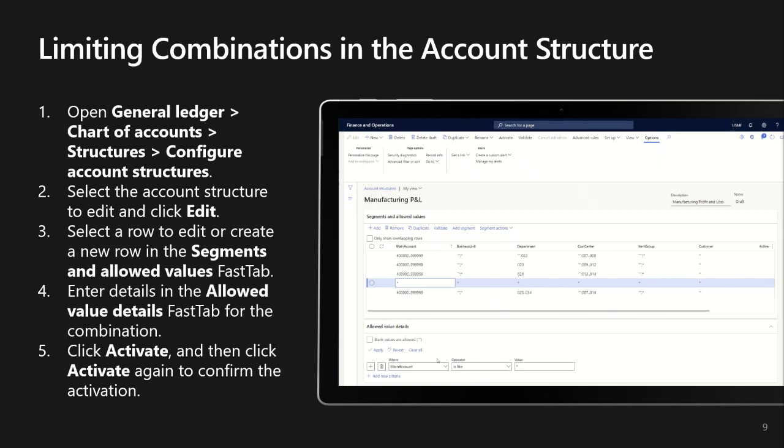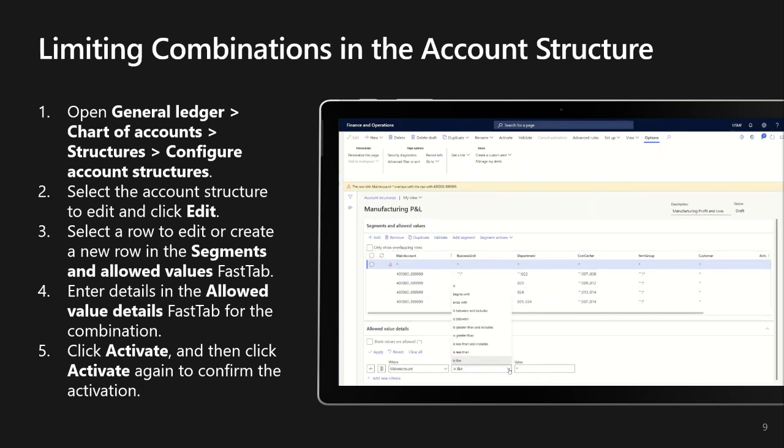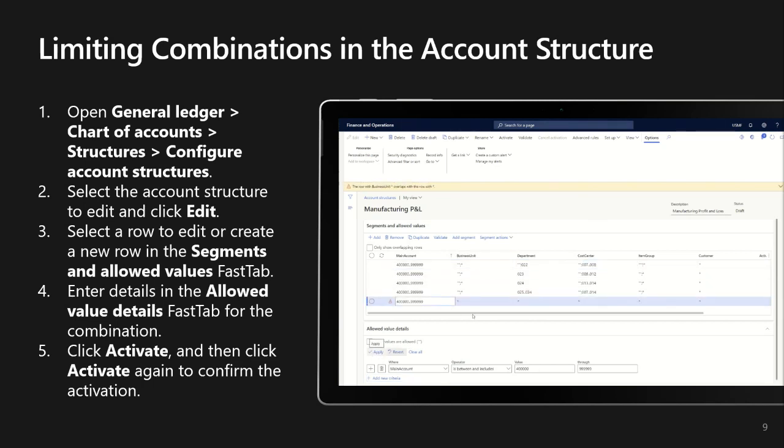This is why at the end I cleared out the warning or error messages that I had, and then used the validate button to make sure that I have no overlapping combinations. And so after I was done putting all of my combinations into that account structure, I was able to see those details.